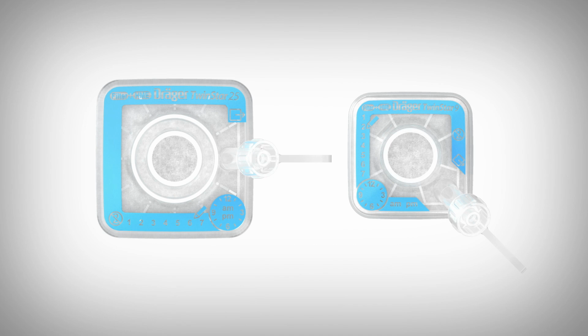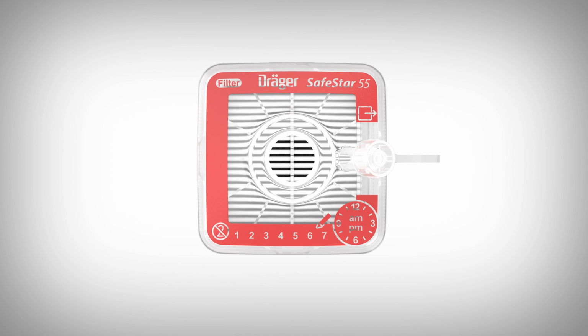For pediatric patients, a combination product of filter and HME is also recommended. The TwinStar 25 Plus or TwinStar 9 Plus is recommended for this patient category. Accordingly, a filter should be placed on the expiratory port of the device side. The SafeStar 55 Plus is recommended here. Optionally, the SafeStar 55 Plus can also be placed on the inspiratory port.